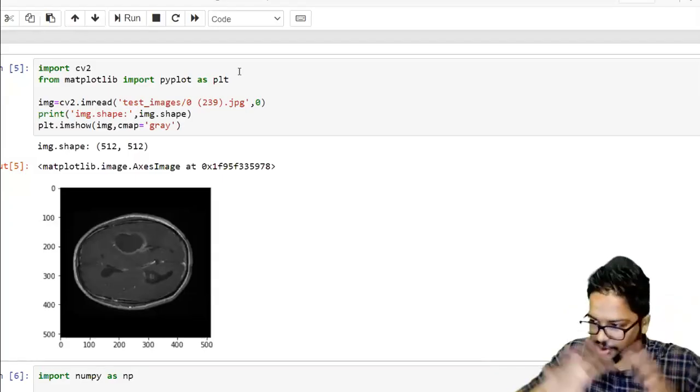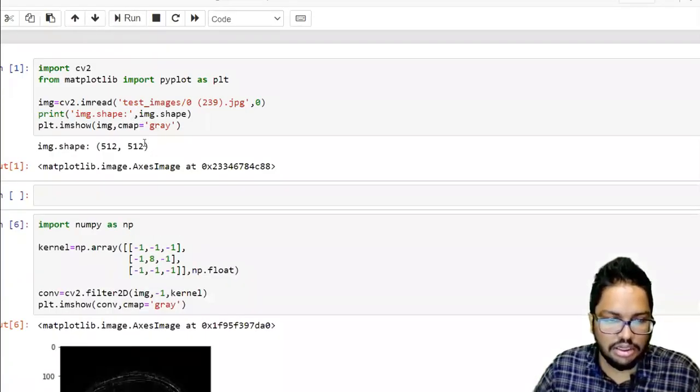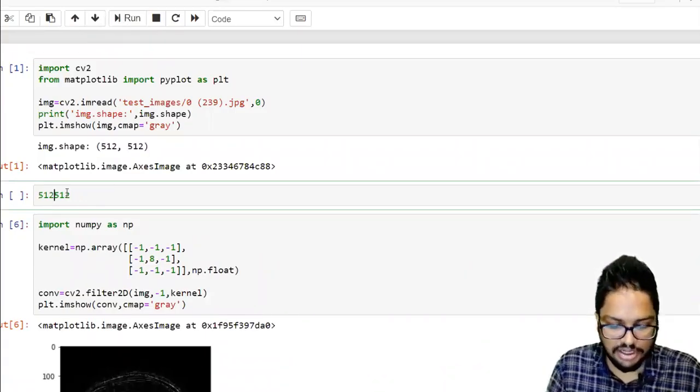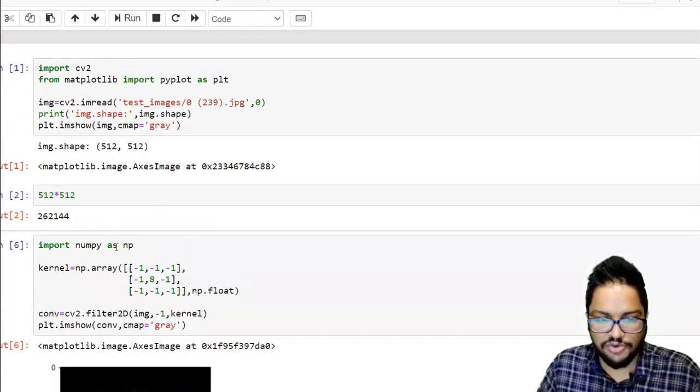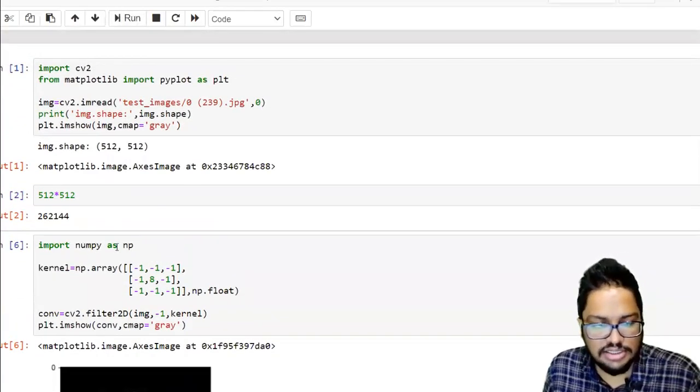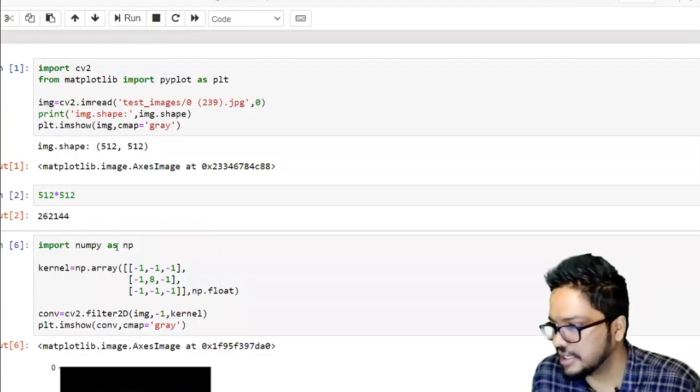Again, how many pixels do we have here? 512 by 512, around 200,000. Yes, 262,144 pixels in this case.